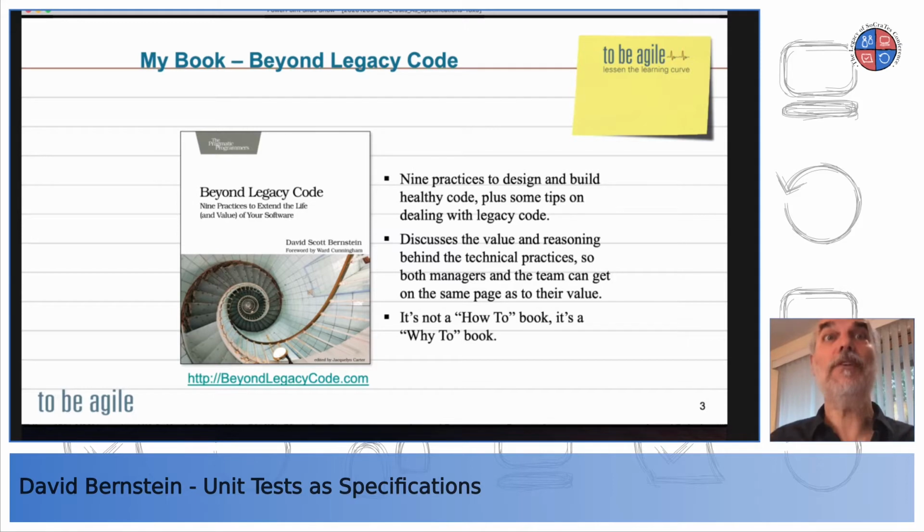This is part of our job, is to, we're the experts in this field, so we have to educate the rest of the people. So this is readable by a developer, but also readable by a non-developer, because they also are on our team and they also have to understand these technical practices. So it's not really how to do it. That's in the class. What this book is about is why to do it. So there's lots of how-to books out in the world. This is a why-to book. That's what I call it. Why are we doing the practices? And again, understanding them is really one of the key aspects of doing them well.